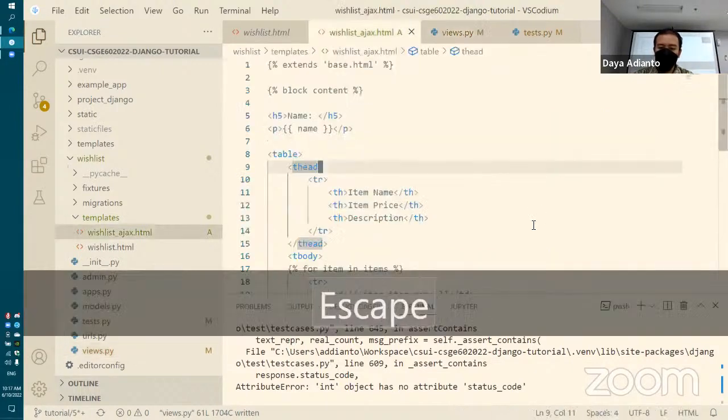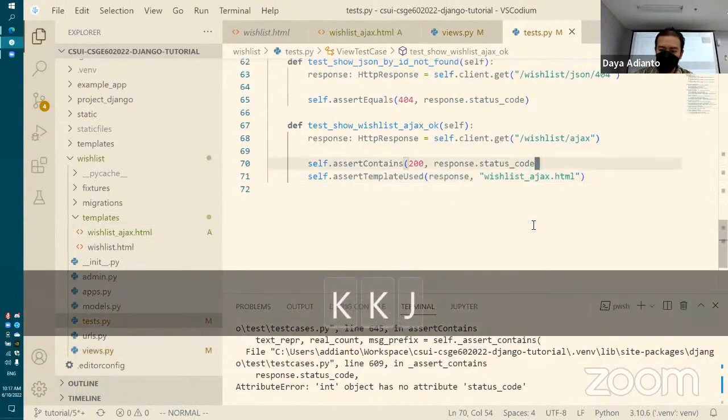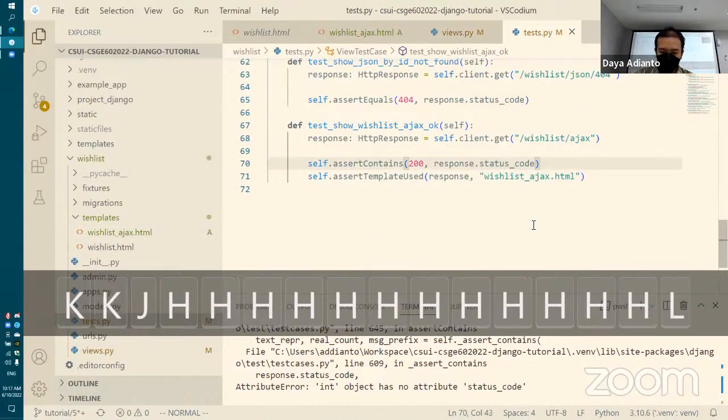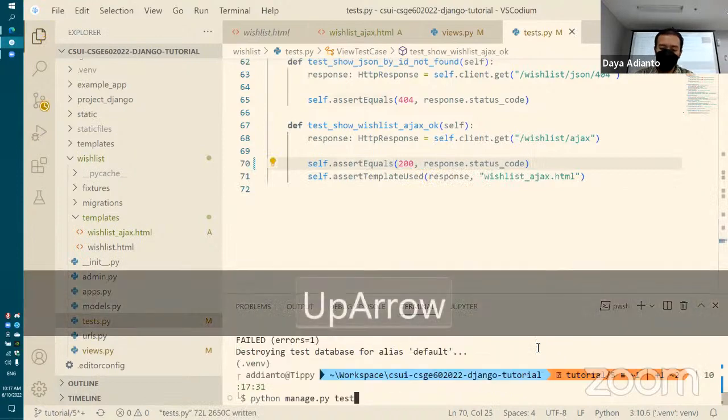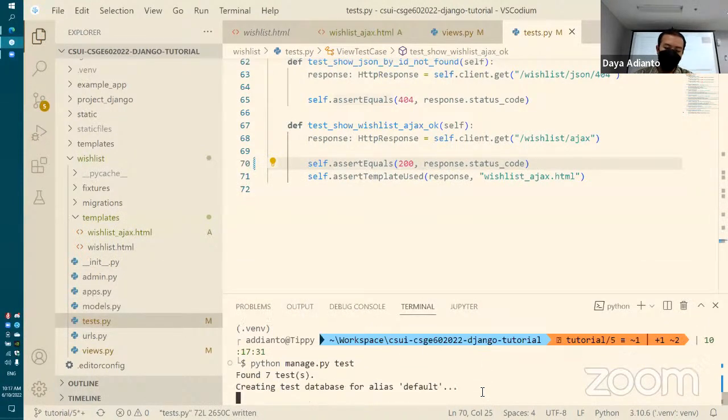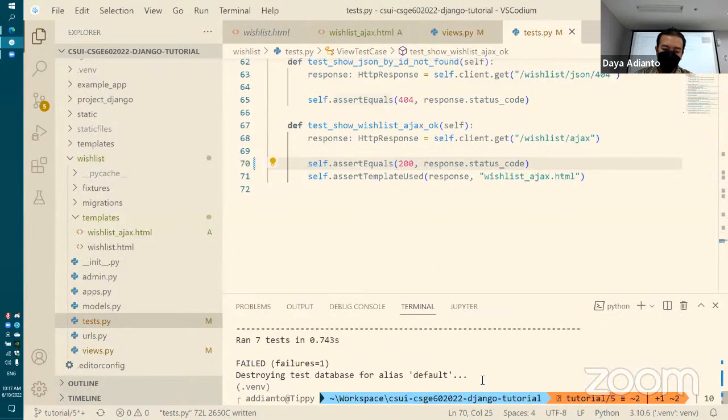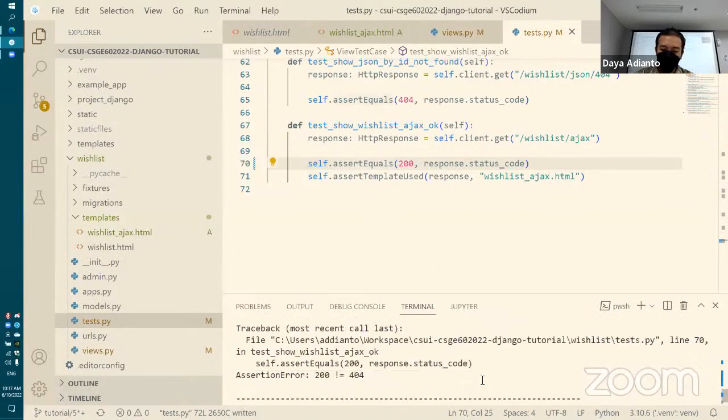It's not a bit of status code. Or it should be exactly equals. Fail. Why? Let's show it exactly equals response status code.